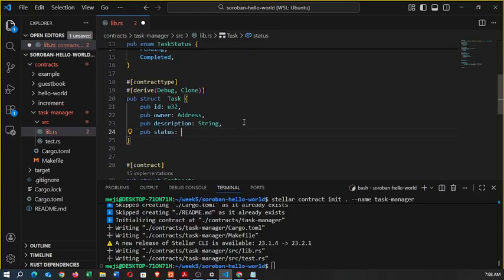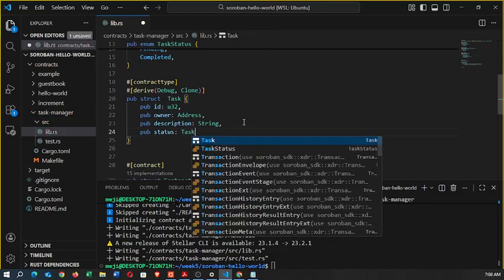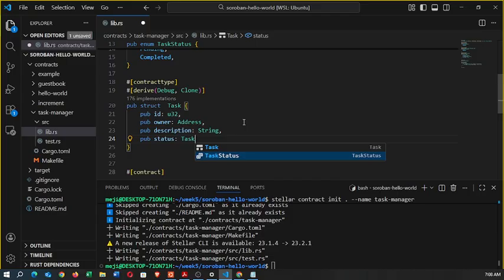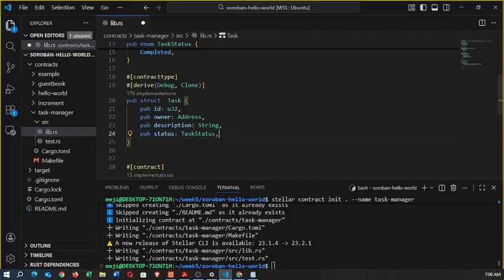So we're going to be using this enum TaskStatus. The ID is a unique number, just like message IDs in guestbook. Owner is the address of who created it. It's critical for authorization.